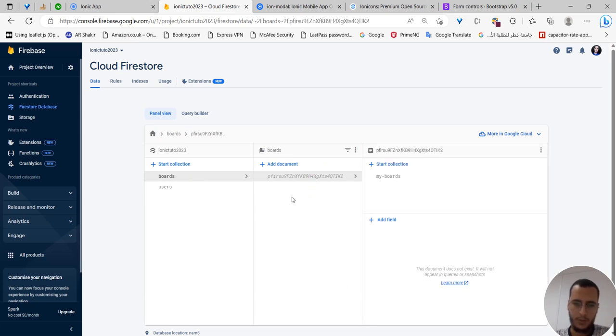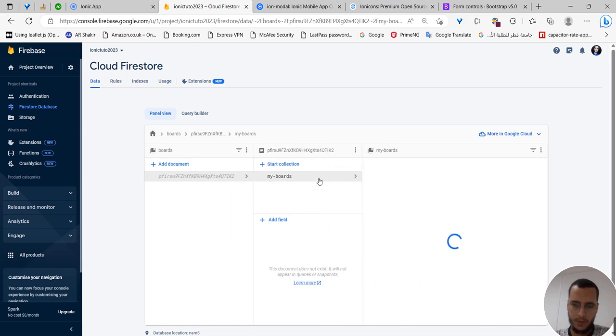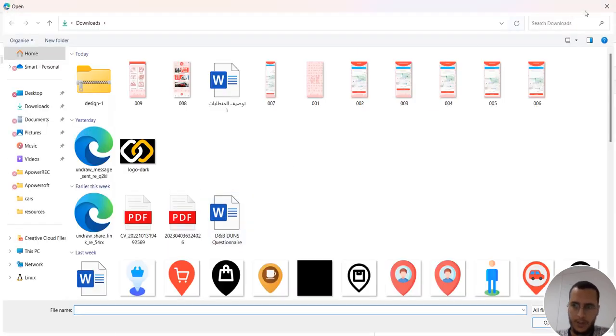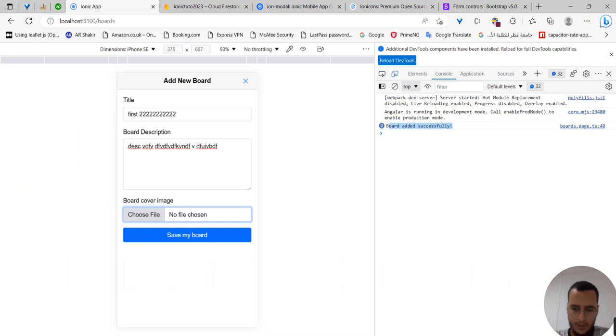When we connect with another user, we will have another user ID here, and same, have my boards and a lot of boards here. Okay guys, so next video we'll work a little bit with the file, how to upload a cover picture in here, and we'll add a preview thing here before we submit, and as well we will work a little, as I told you. Yeah, let's do it now.